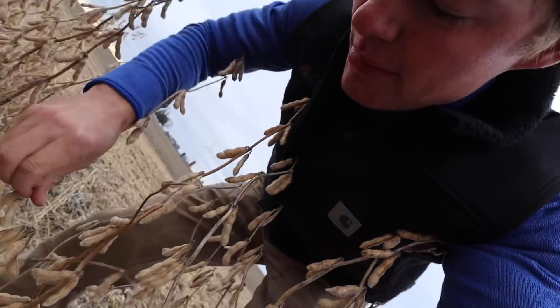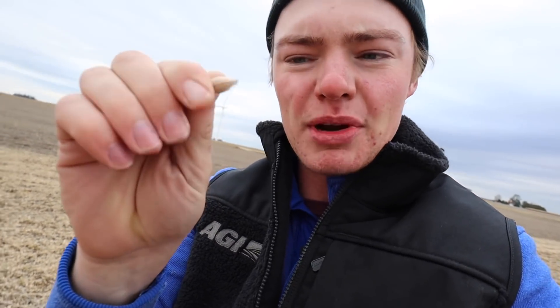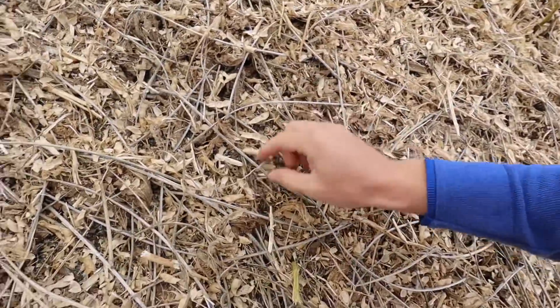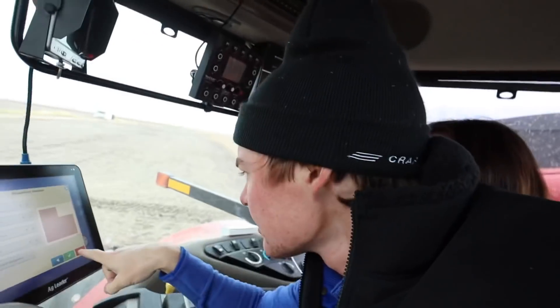The really big thing I'm looking for right now is when these beans go through the combine — they've got to be split out of their pods. When it's damp, these pods do not split open. They actually feel pretty good right now, but I'm looking on the ground to make sure we're not seeing any pods that still have beans in them. Looks like it's doing a pretty good job — I'm really not seeing any pods at all. It is cold out here though.